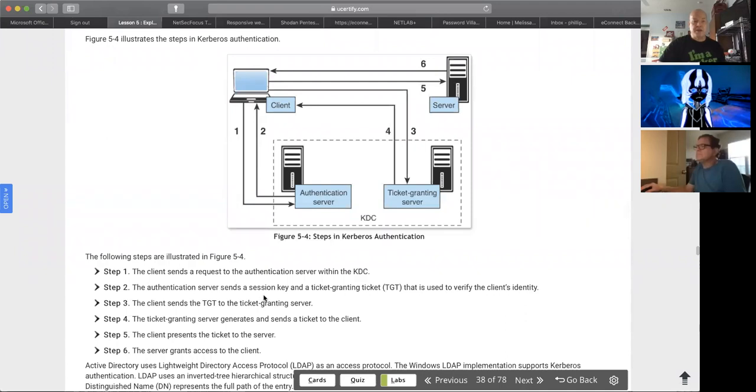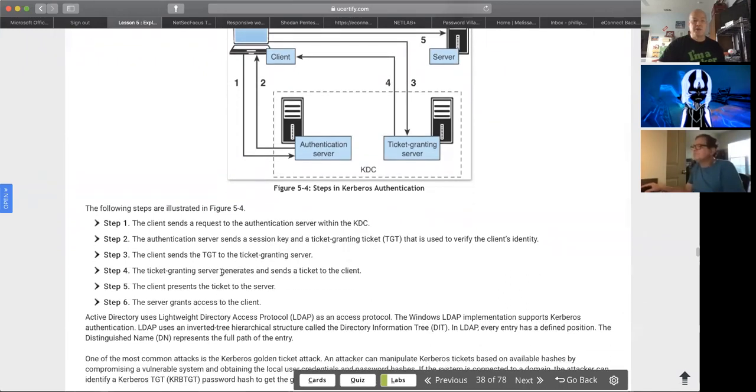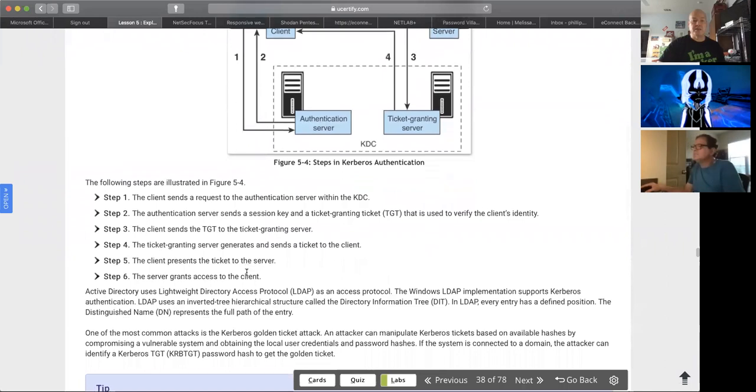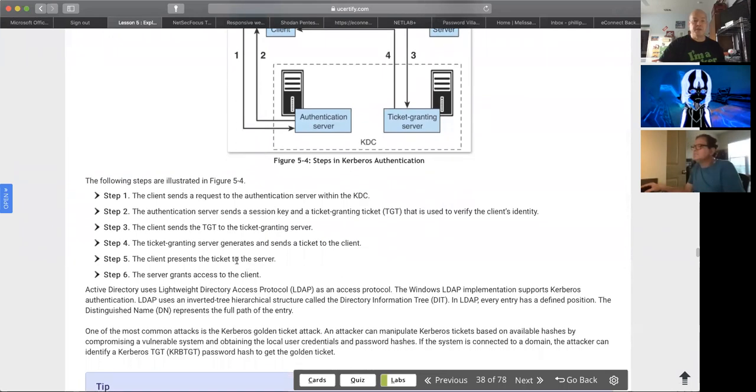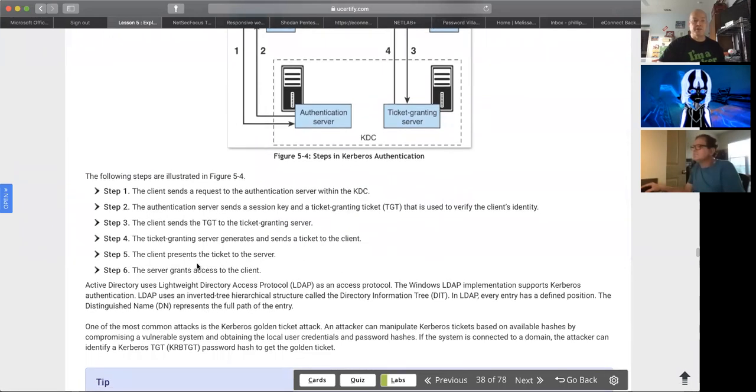Step two, the authentication server sends a session key and ticket granting ticket that is used to verify the identity. Step three, the client sends the TGT to the ticket granting server. Step four, the ticket granting server generates and sends a ticket to the client. Step five, the client presents the ticket to the server. Step six, the server grants access to the client.